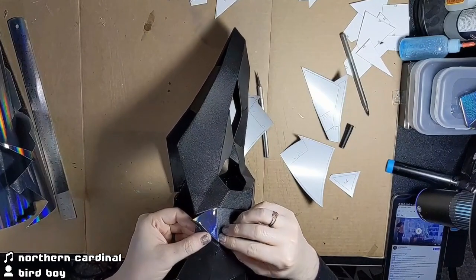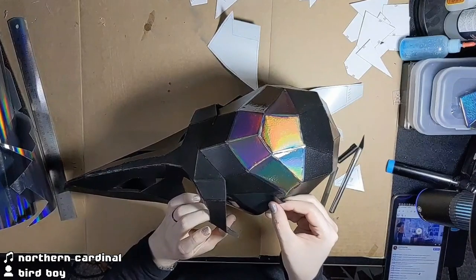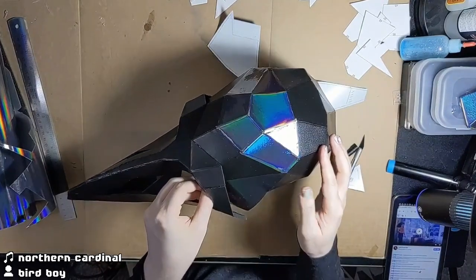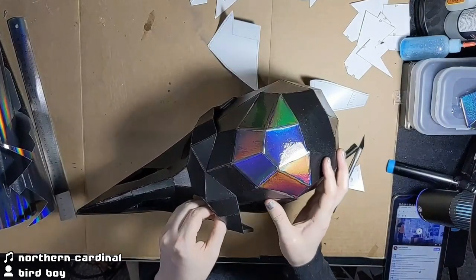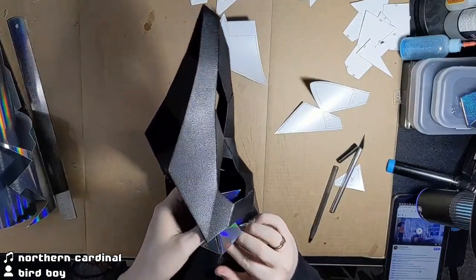Some pieces were predictably more complicated than others, particularly along the edges of the mask, and in the opening between the two halves. I added about an inch to any piece that wrapped around the edge of the mask to make sure it was secured nicely on the inside. Mostly it was just like wrapping a really intricate present.